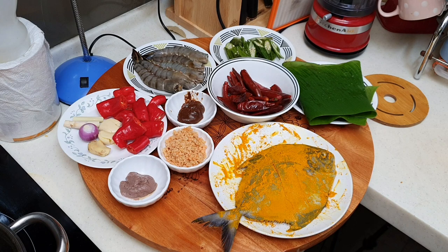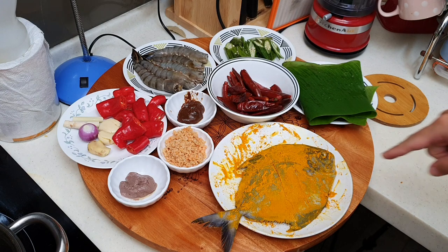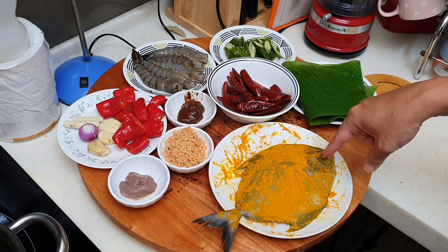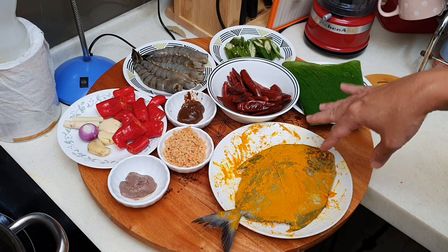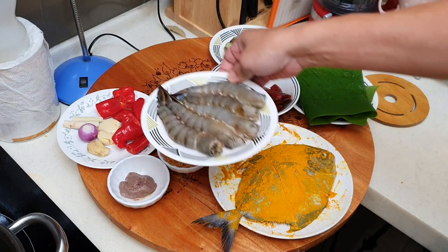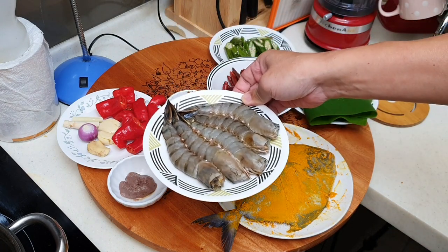Today is going to make three simple dishes that use the same main ingredient. I'm going to make grilled fish, okay? But my fish today, my ikan bakar today, is actually a small black pomfret, about 300 grams. Quite small, not enough for my family. So I'm also going to pan fry a few pieces of big tiger prawn here.